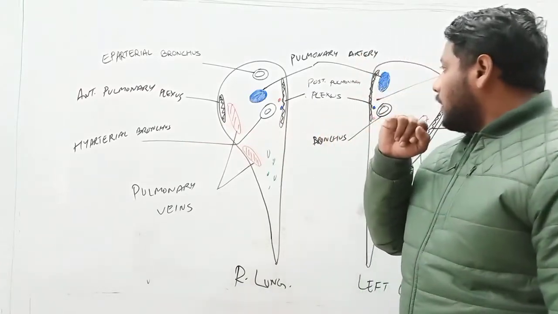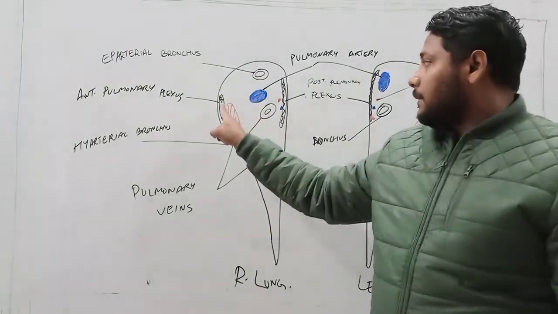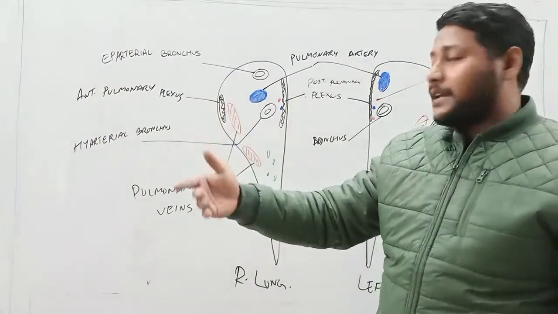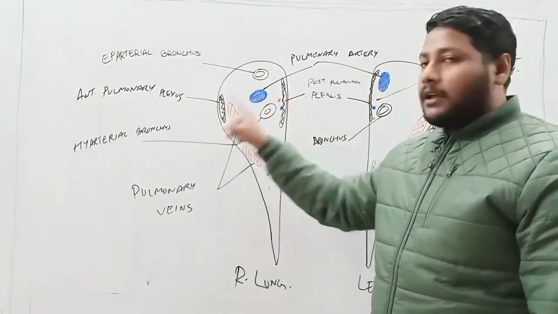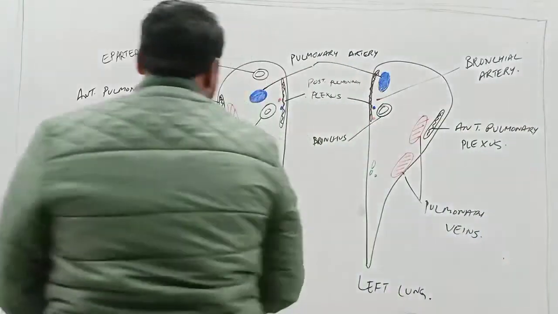And I would also like to apologize because I don't have the yellow marker. The plexus, which is basically the nerve plexus, has to be drawn in yellow color. Okay? Alright.